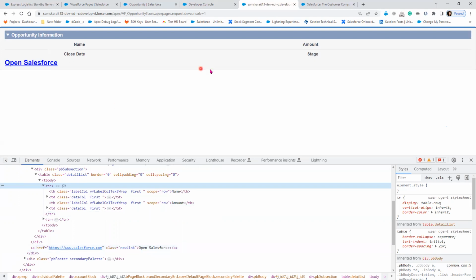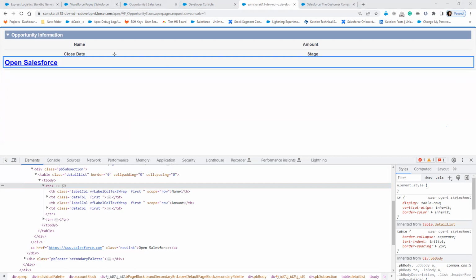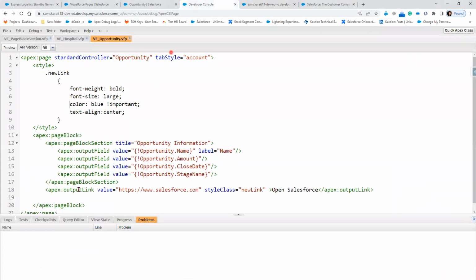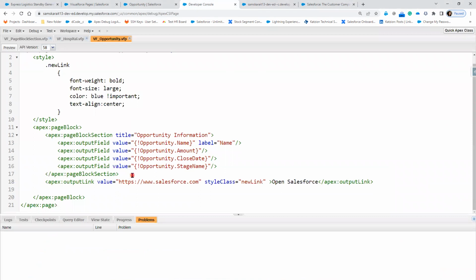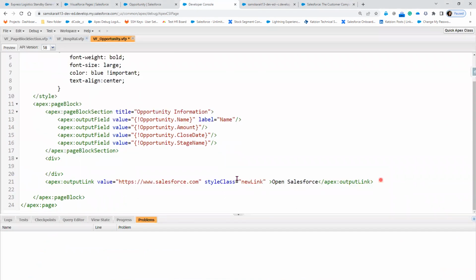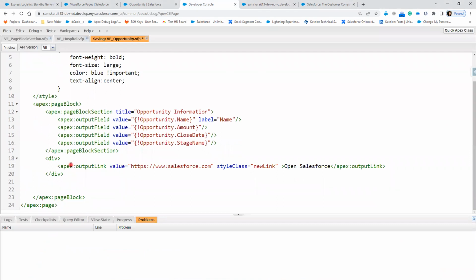But I wanted to display it here, right? I wanted to display it here. Now, in order to occupy this entire space, right now it occupies only this much. What I want is to occupy the entire screen length and display this here, display that here. Now, how can we do that? Right now the space is the issue. In order to occupy the entire space, I'll take a div. Within the div, I'll paste this output link.